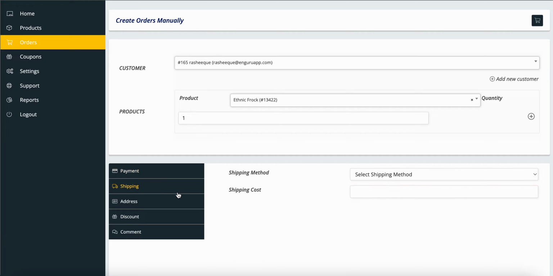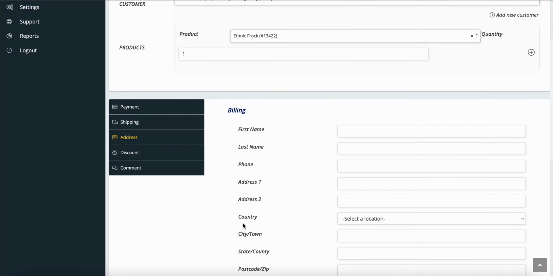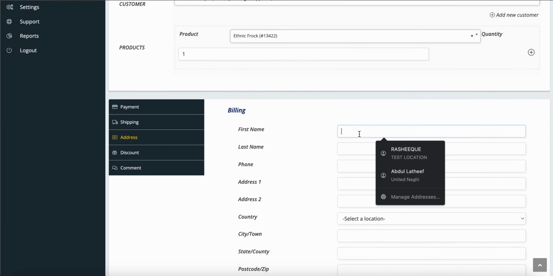Then you have to put the shipping method. This is not mandatory. Basically this is to have information about whether the shipping charge was extra or not. So I'll put that some shipping cost was added, and then the address. This is important, otherwise you won't be able to mark this order as shipped. That option will be disabled because there's basically no shipping address.